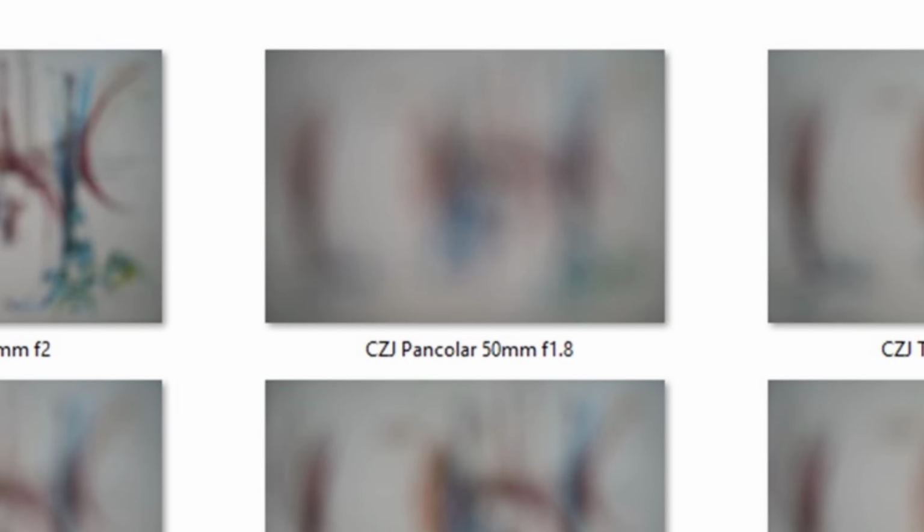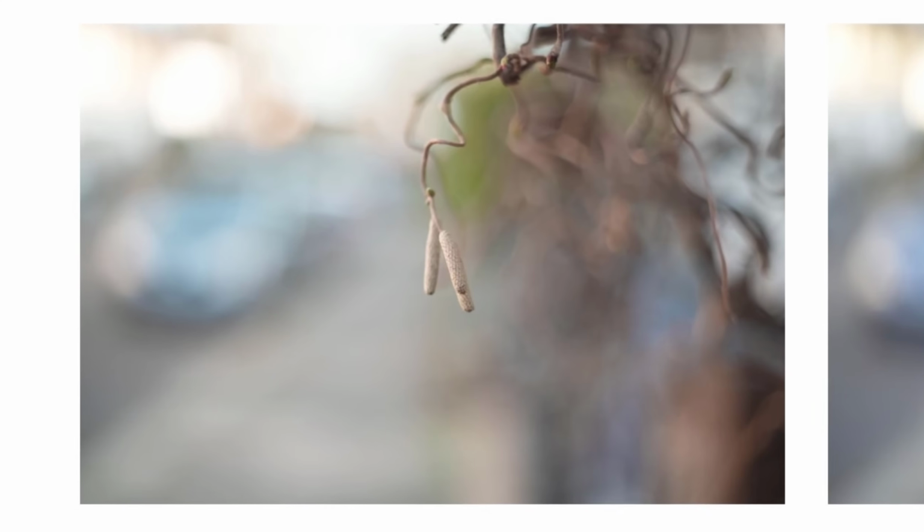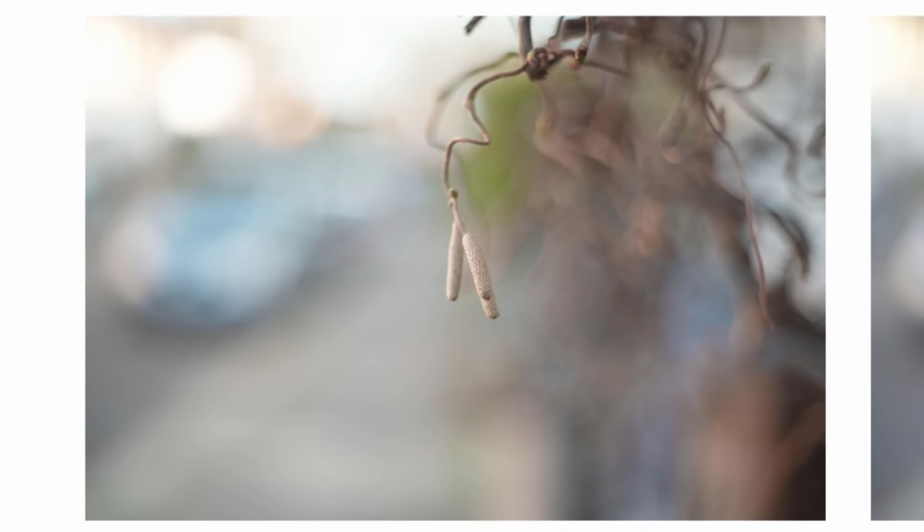A couple of old lenses are worth singling out for their rather nice blur, and interestingly, they're not the fastest in this collection. I'm not saying that these are my overall best or favourite bokeh lenses. There are other factors to consider than the blurriness of the blur without highlights. However, the lenses are pretty good bokeh lenses. Firstly, the Carl Zeiss Jena Pancolor 50 f1.8, the early radioactive version. For an old 50, it has quite close focusing capabilities at 0.35 meters. The images often do need processing to reduce the yellowing of the glass's radioactive tint, but it's a sharp lens wide open, and the blur it produces is very smooth and well rendered in my opinion.